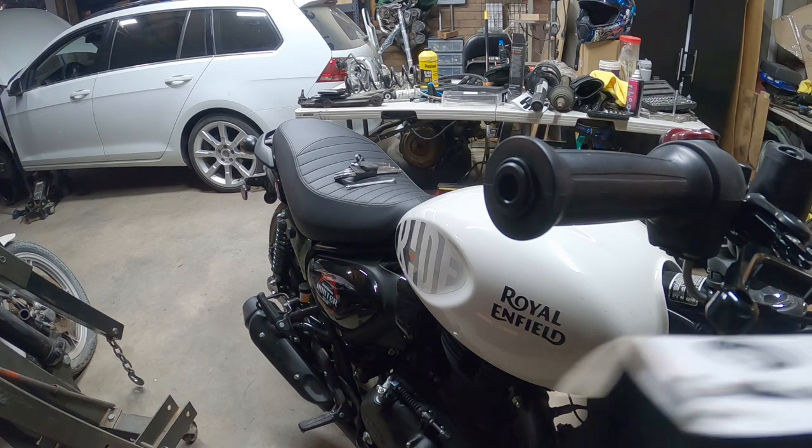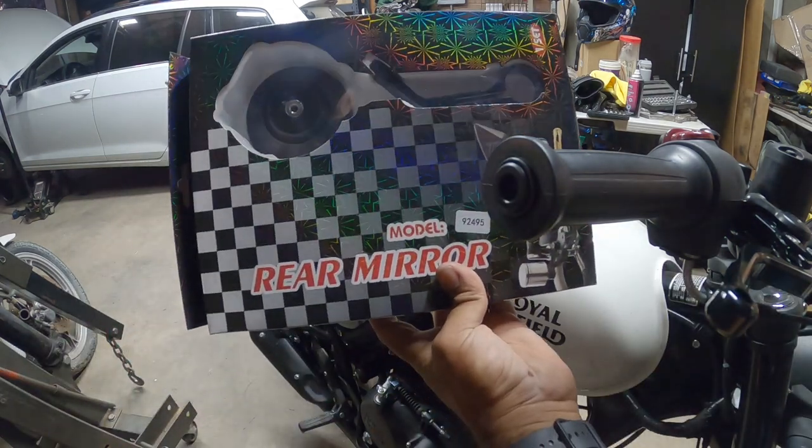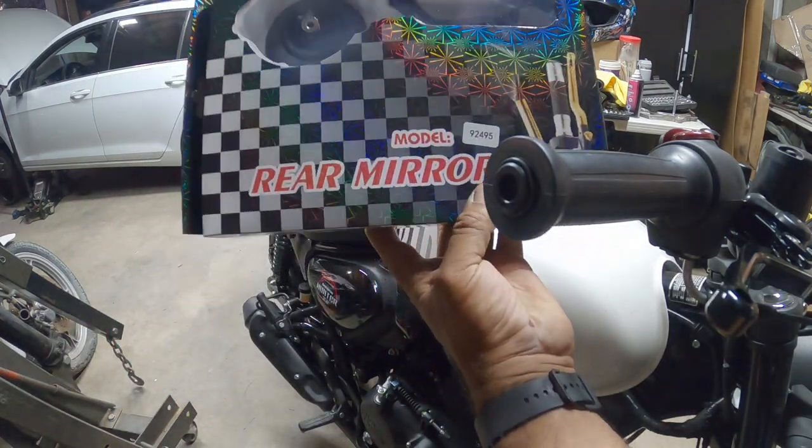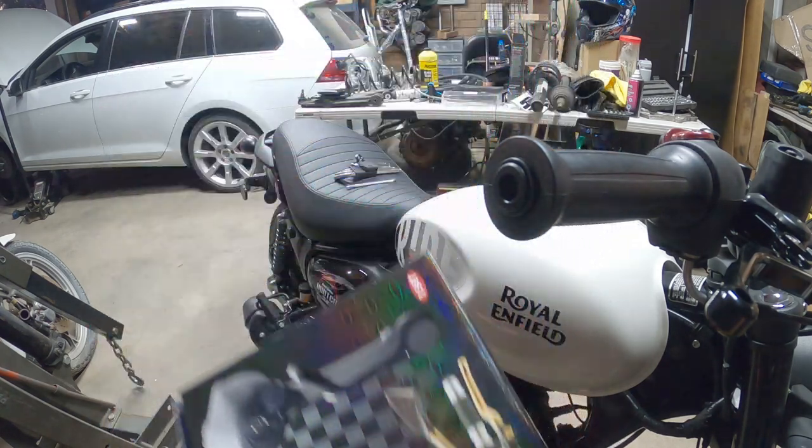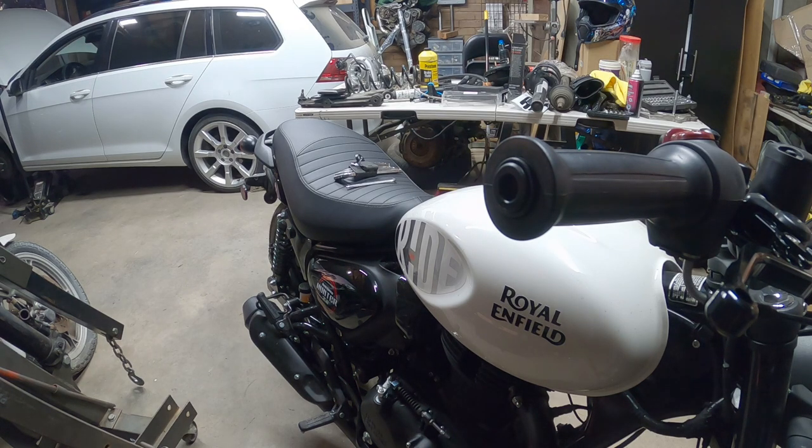So we ordered this kit from Hitchcock Motorcycles. They're called rear mirrors. Part number 92495. I don't know the exact model or how they come up. I just found the ones that were available on their site and ordered them.